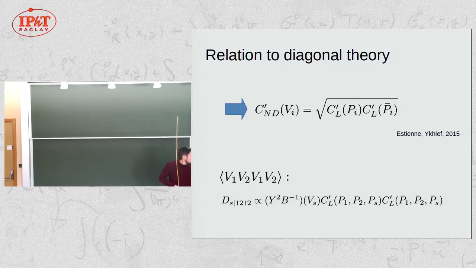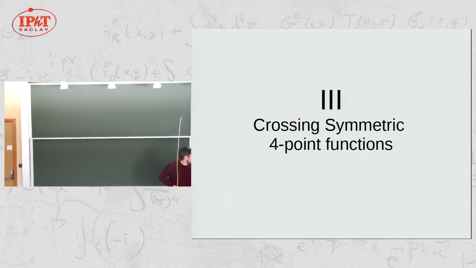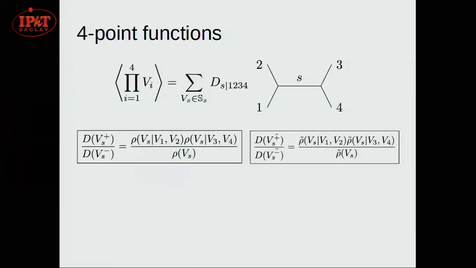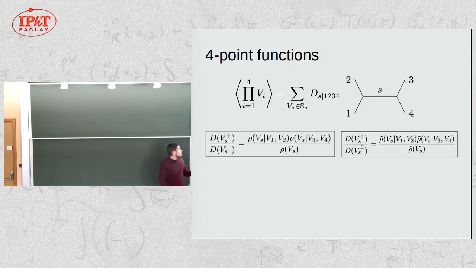So now that we have gone over the explicit solution for the three-point structure constants, let me go back to attempting to compute four-point correlation functions. We said that four-point functions can be expanded in this way, where we have the conformal block and now the four-point structure constant, which is determined by these equations here, where rho tilde is just the analogue of rho corresponding to the other degenerate field.